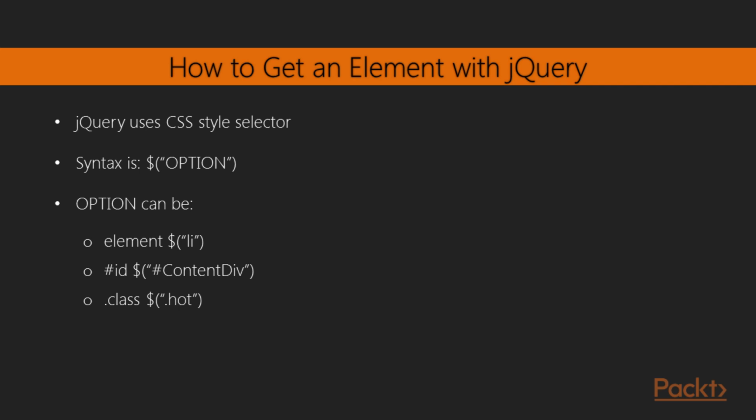Another difference between the jQuery selector and the ones with JavaScript is that when we do this, for example, this element, the list item, that will actually put all of the list items in an array for us. It's not just the first one it comes to. It's all of them within an array. And then you can go through the array and traverse the array if you want to get the particular element that you may need. With an ID, you're not going to have that much, an ID should always be unique. And then the class would return multiple ones as well.